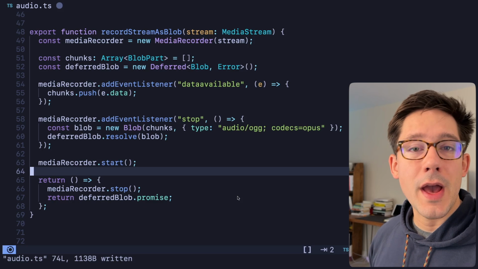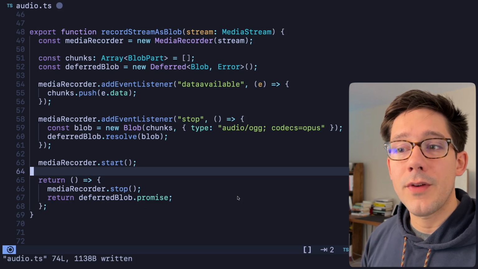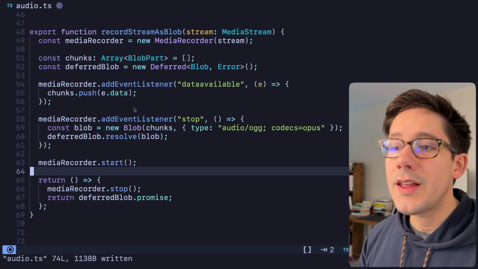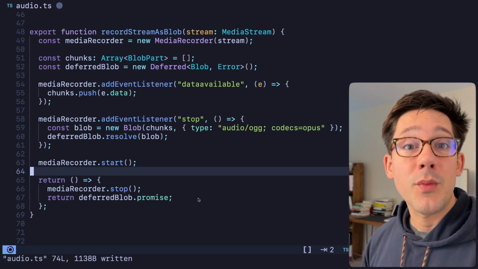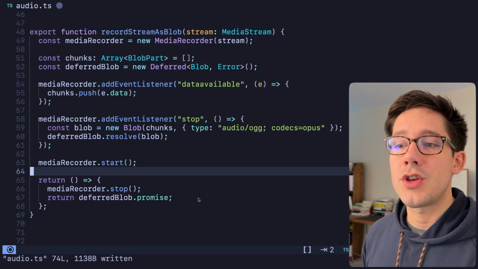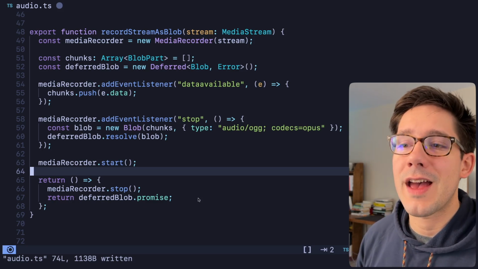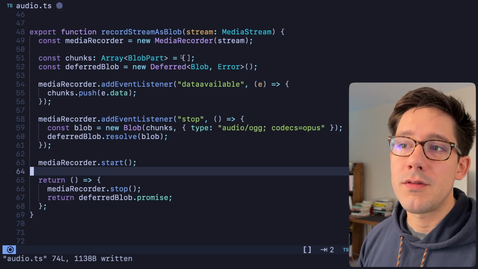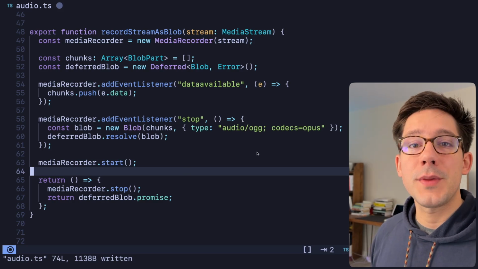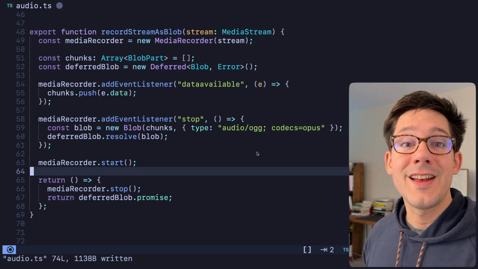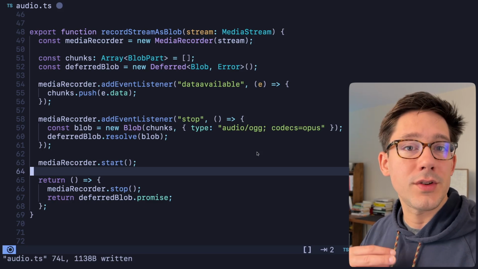So using the deferred pattern here makes this code very easy to follow and allows us to return the data in the kind of API structure that we have already defined, instead of having to maybe change this so that you have to call start and then call stop and then call get data or something like that, which would be, I guess, another way to create an object around this. I like this pattern because it gives us functions and data. It doesn't give us stateful objects that we have to kind of track and maintain. So that is the deferred pattern, a really flexible way to make promises even more useful in your day-to-day coding.